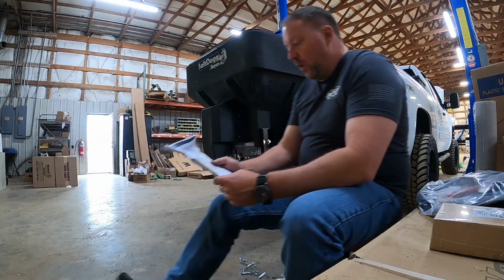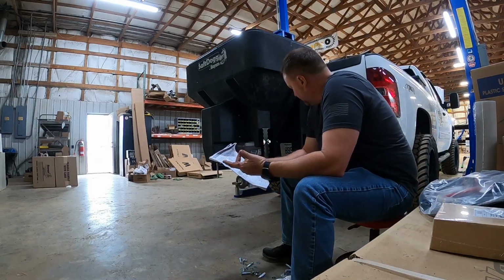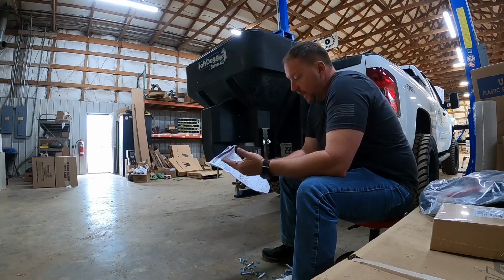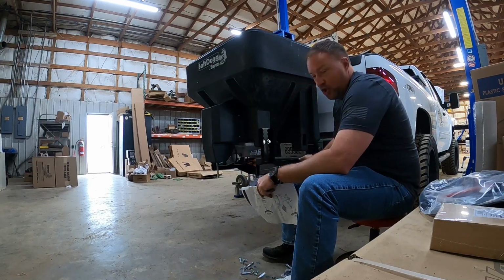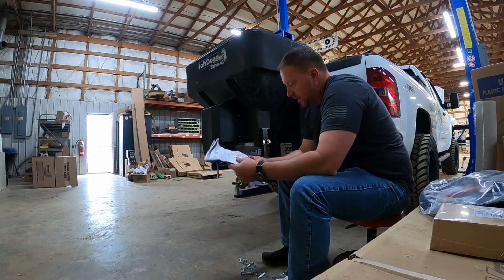Alright guys, so we got number 5 done, and I hope I got the washers in the right place. It doesn't really say, but I would like to have the washers where I put them, because this is going to kind of push on the other pieces, and I kind of want that supported. So anyway, we'll see how that goes.